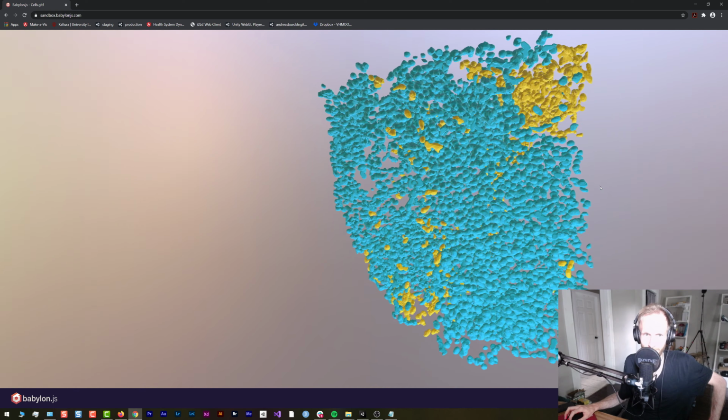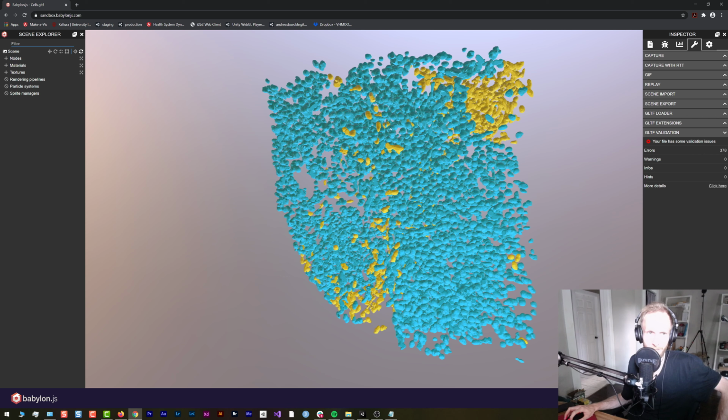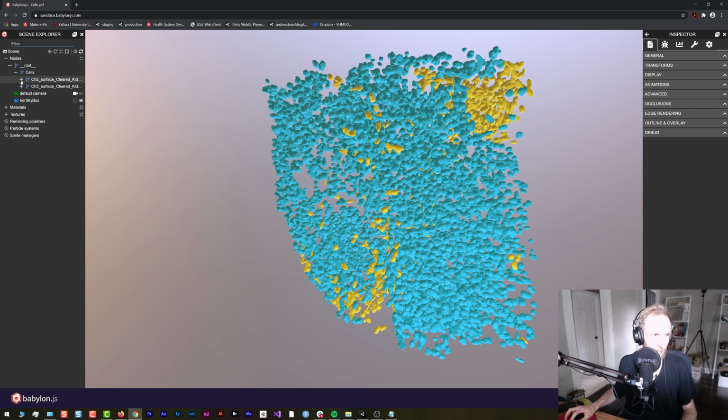You will notice that the camera control is kind of slow, just because, again, this is a lot of data to run in a web browser. And now what's even cooler is we can actually start manipulating this a little bit. So you'll want to bring up the editing tools here. And then here on the left side, if we go to nodes, and you should be familiar with this by now, we have a root node, and then we have cells, which again is the parent object. And then we have those two individual files. Those used to be STL files. This is exactly what we got from Seth, except now we can actually load it in a web browser. And then we can, again, target all of these individual collections.